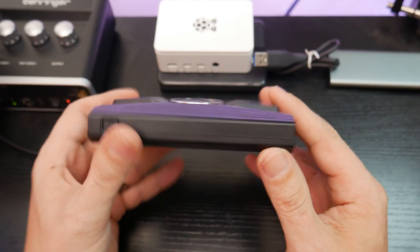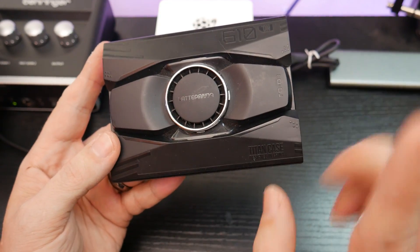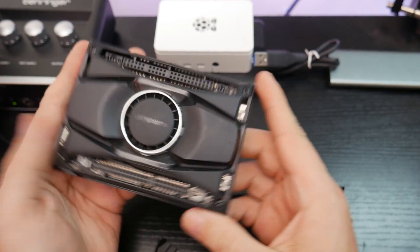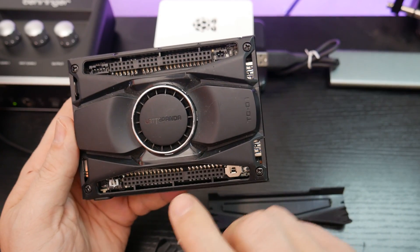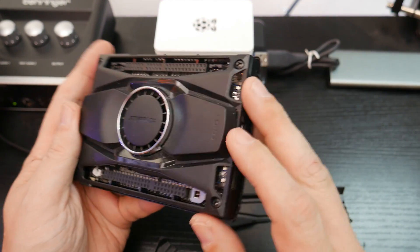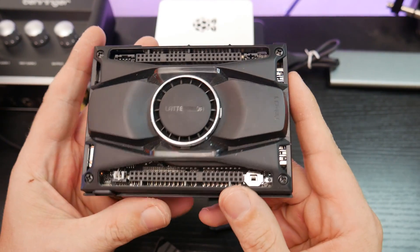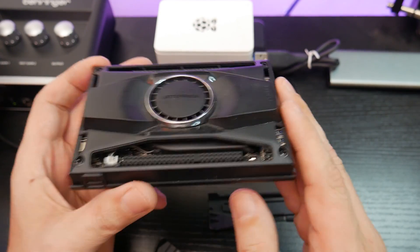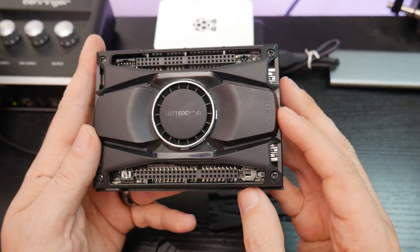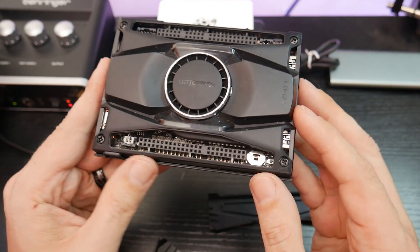This is what I've been doing most of the tutorials on this channel on over the course of the last five or six months. There's also a cool thing about this — if I pop off these edges here, it's also got an Arduino coprocessor with pinouts on it, so you can actually use this as an Arduino as well. It supports Windows 10 and has lots of very cool functionality. It'll run you a couple hundred bucks, depending on which model you get — the Alpha is more expensive but has more features. This is what I've been using to test different Docker containers before pushing to my production server.